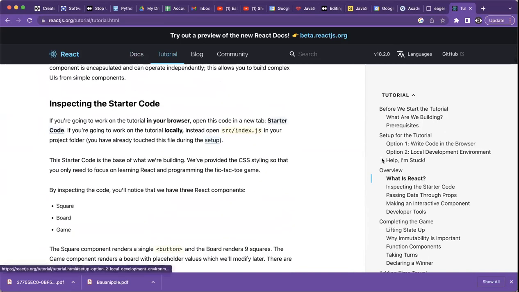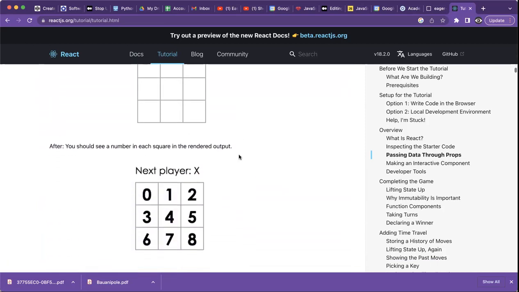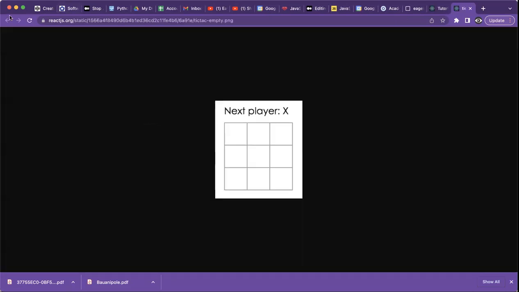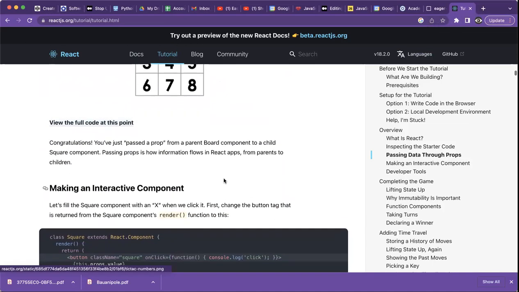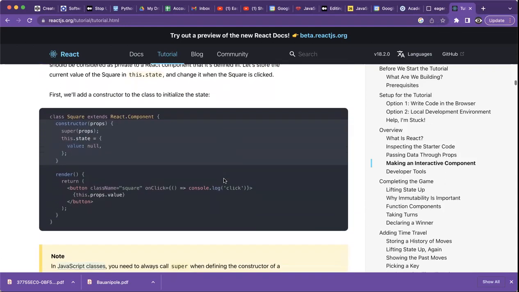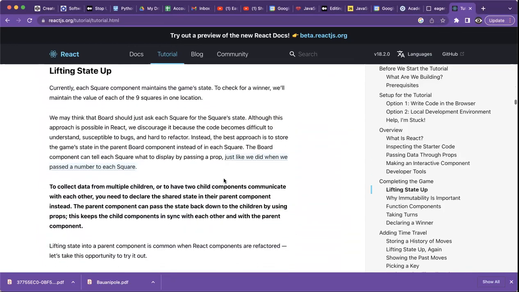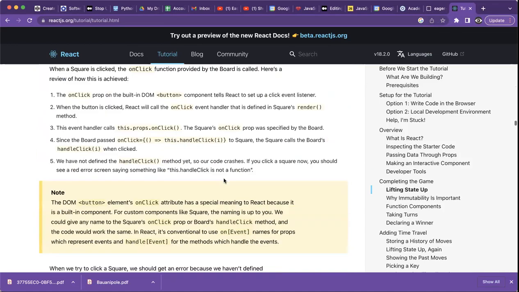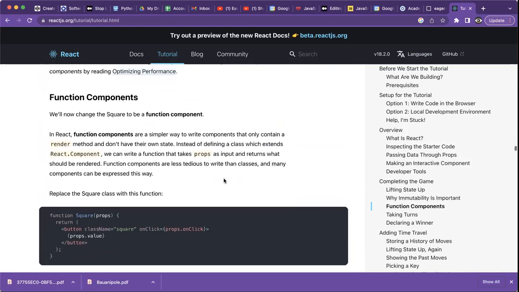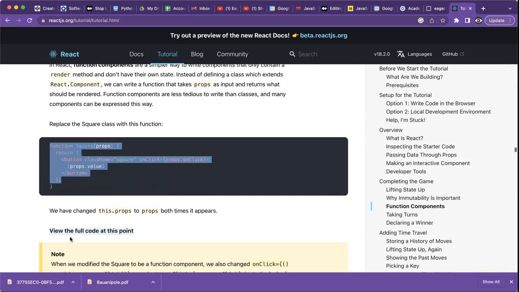Yeah, I'm looking for, yeah, this is also, you see, a tic-tac-toe game. They already have a tic-tac-toe game that they're building, but they're using the old React to do that. You would see they finish the game somewhere here at the end. But what we are doing is this functional component. You see, this is more like what we are doing, right? Functional components, like Square.